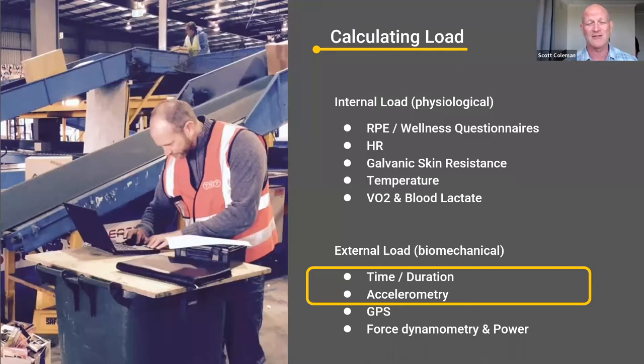What we've built over the last five years has shown value in measuring the way different workers move to perform the same task. Even the most basic task — you'd be surprised. You've always got taller workers, shorter workers, different genders, different ages. All of these variables add up to different movement patterns to complete a task. When you measure that, that's the first step at creating an individualized program for that individual to make sure they're not getting overloaded.